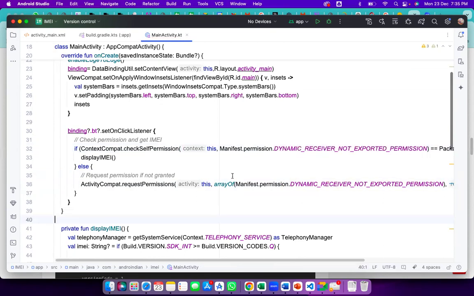Let's see. I think in this version this one is updated. Let's see this output. I just connected now.